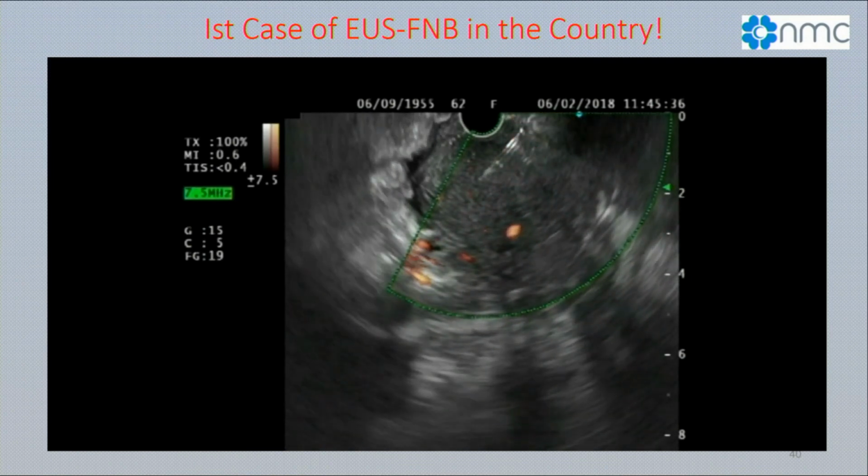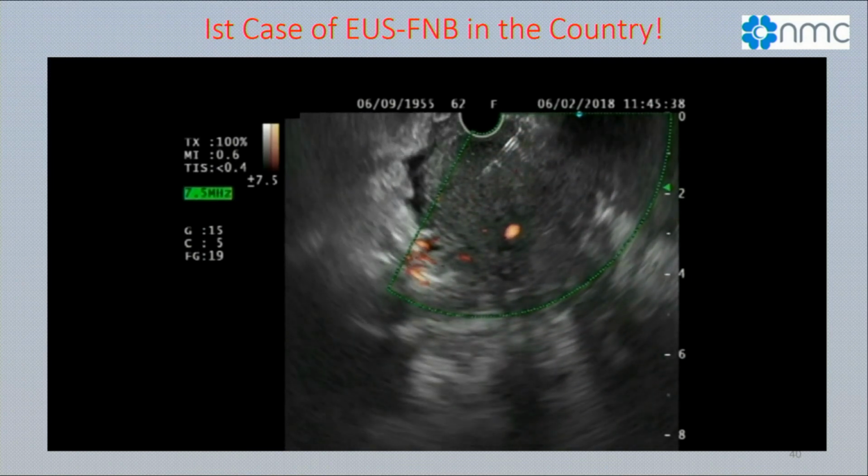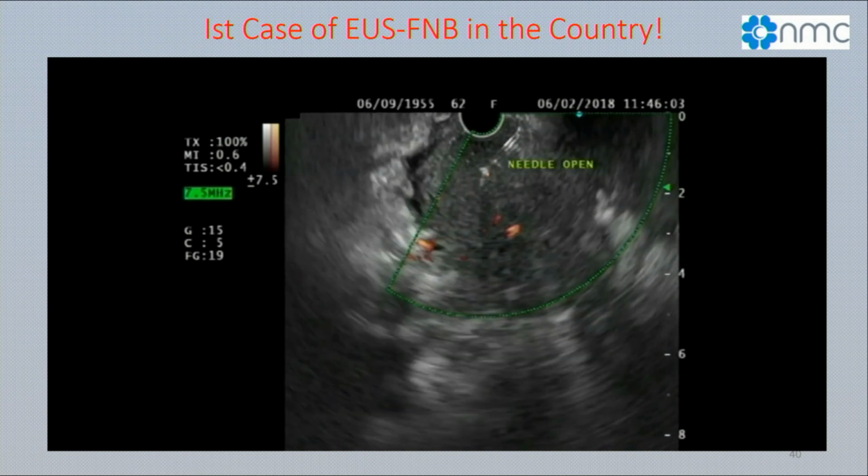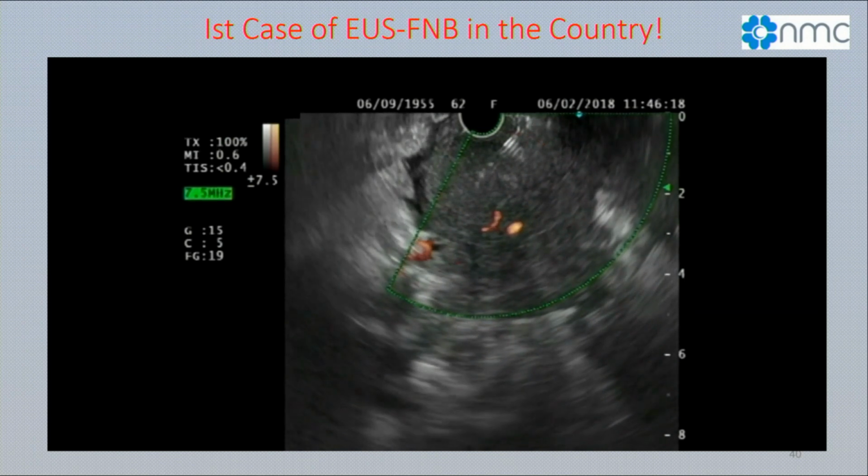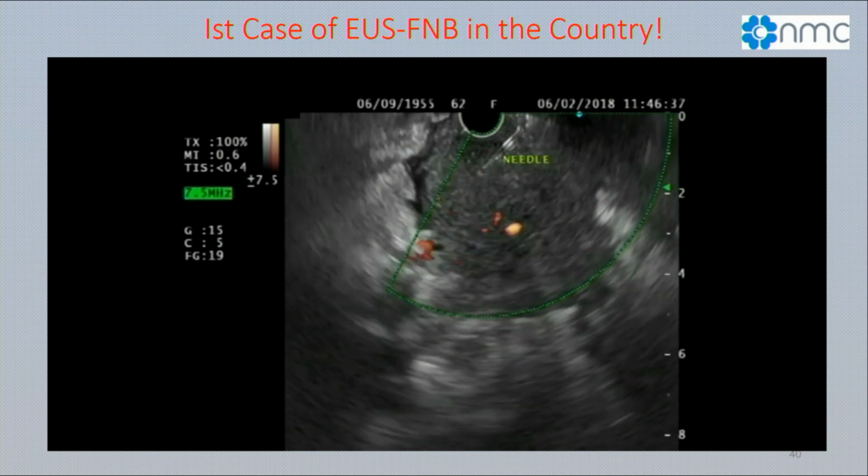And we can see whether there are any blood vessels. This is the needle which is coming in, and you open the jaw and then you close it. You take the sample and you remove this needle. The point is this needle is 1.5 to 2 times the diameter of the normal needle which you use. And here we are going across the duodenum. So you are piercing the wall of the intestine, and then you are going into the pancreas, you are taking the tissue. So it carries high risk.